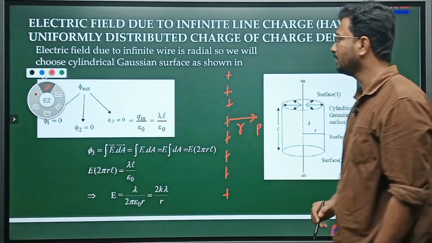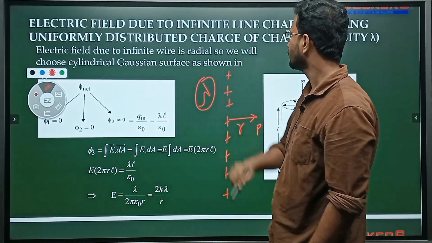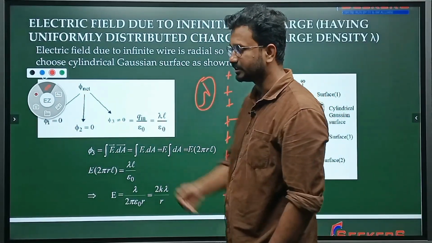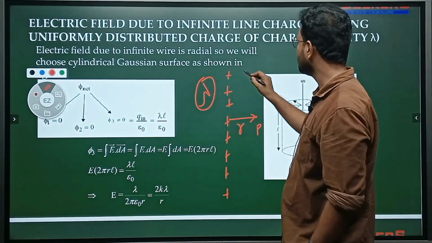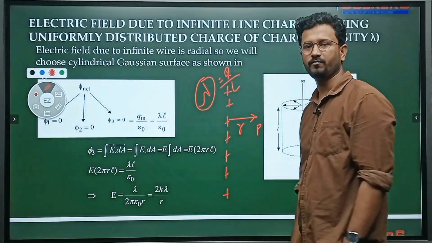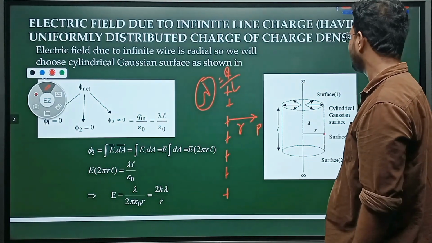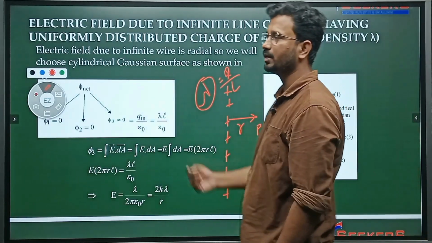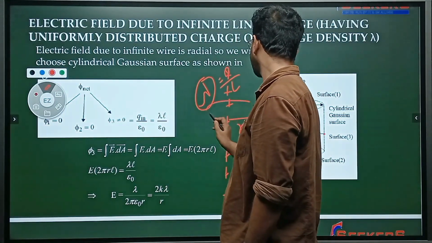There is one term here, linear charge density, which is given as lambda. What is linear charge density? Linear charge density is basically the charge distributed over the length of the wire. How much charge is distributed? It is equal to total charge divided by total length of the wire, which is represented here by lambda. Now suppose we have to find the electric field at this point P. So what we do here is make a Gaussian surface.